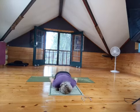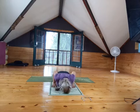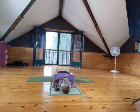And then bend your elbows. Take your paws, your hands, to your lower ribs, your chest area, forehead to the mat. And your elbows are hugging together and also down towards your hips. And your legs glued together. Tops of your feet onto the ground.